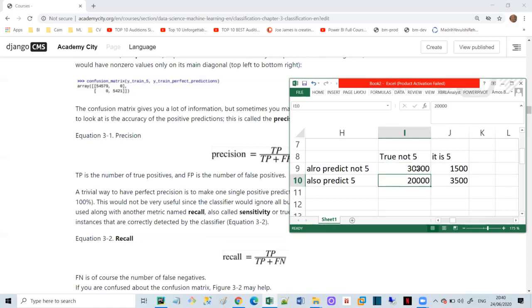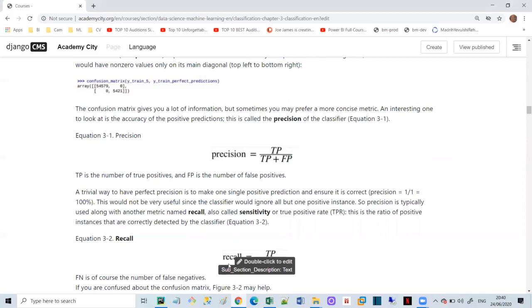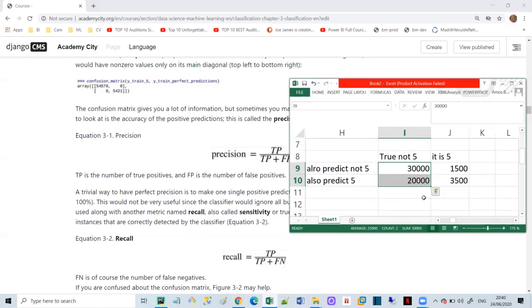So how many times you were right? It's 30 divided by 50. So in recall, we measure how many times I was right out of how many positive cases there are. And in precision, we measure how many times I was right from the times I said there are positive results.